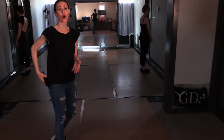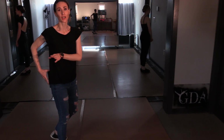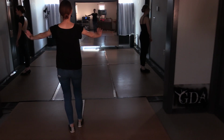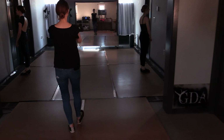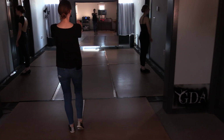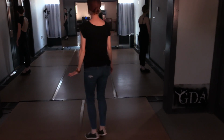The chorus alternates wings and drawback slash pullbacks, whichever vocabulary you use, I interchange them both. So we have wing, drawback, wing, drawback. Collapse in a circle to the right. 1, 2, 3, 4, 5, 6.